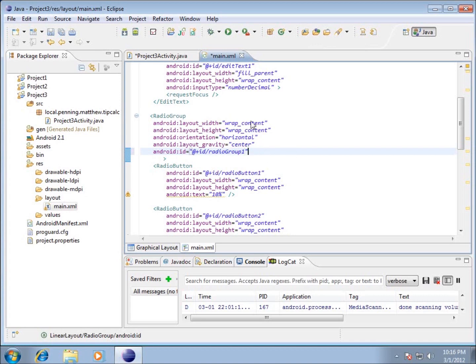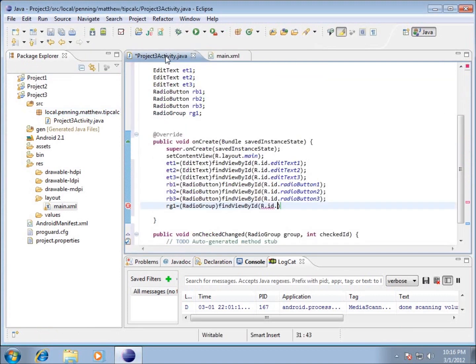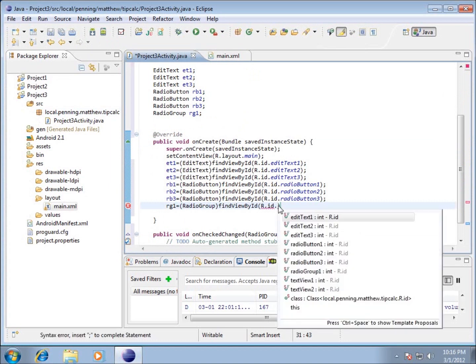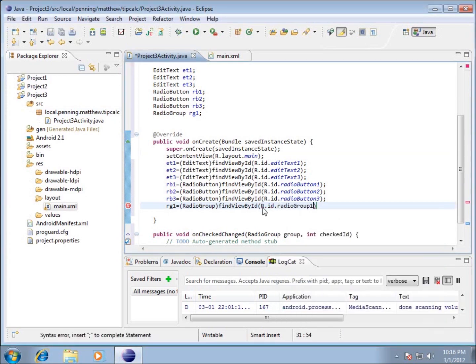What I mean by on the fly is, if I go ahead and save it, my XML file has been saved. If I go back over here to my Java file, and you can see where I have the period, I'm going to backspace and then retype that period, and you'll see here that our radio group has already showed up for us. It's kind of nice that we can do that without having to start it and restart everything. So I'll click Radio Group, and that'll link it up to the radio group, and I'll end that with the semicolon.